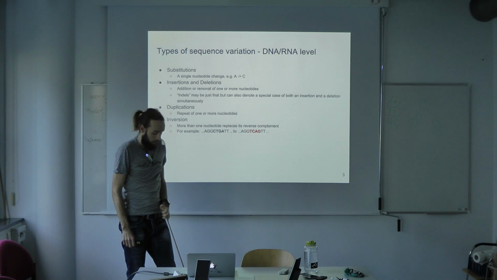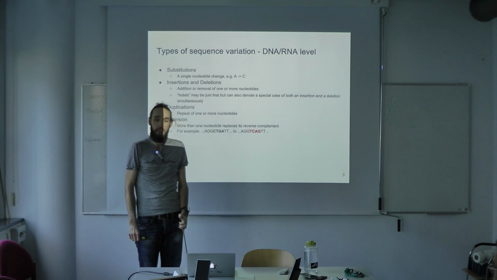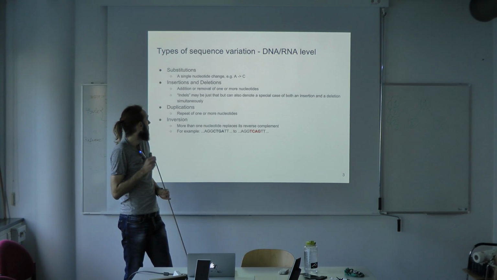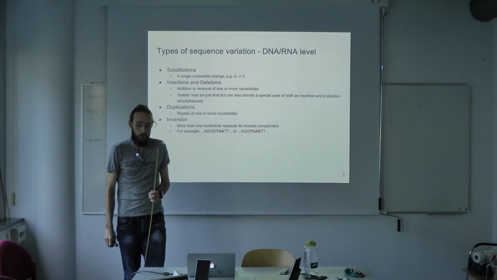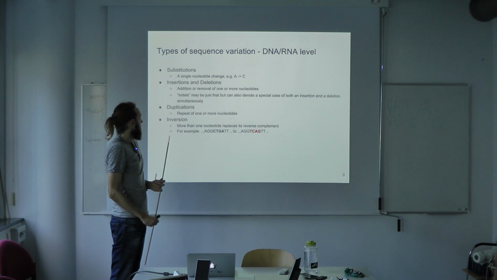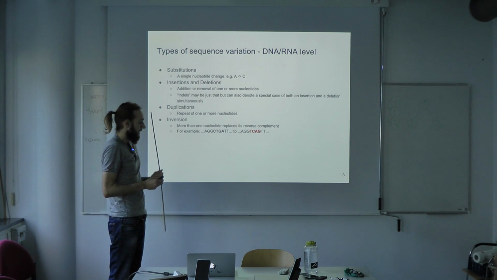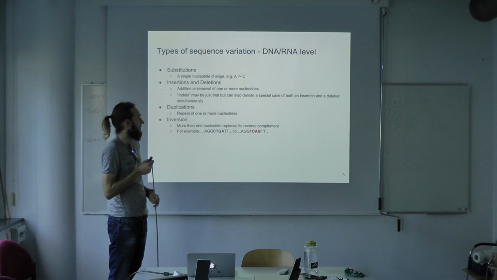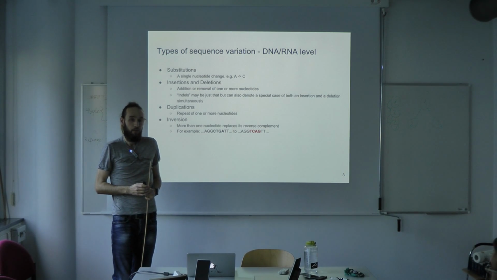Okay, so before we get into different methods to predict variant effect, let's just define some baselines again. You've probably all heard this before already, maybe even Burkhard mentioned it, but just to reiterate then, there are different types of variations on the sequence, and we can look at this at the level of the DNA and RNA first of all.